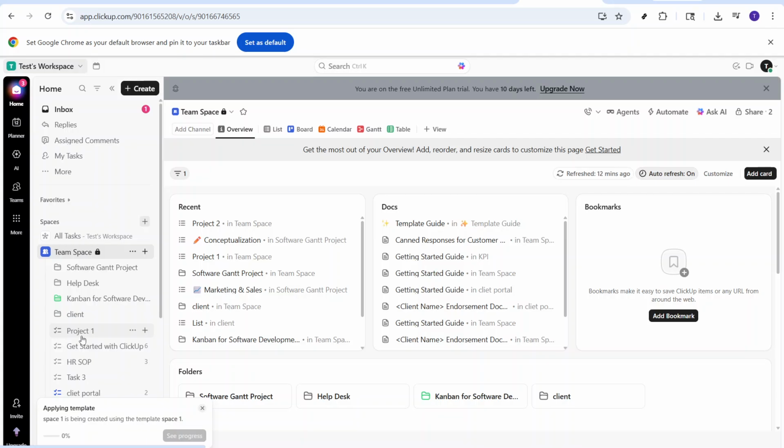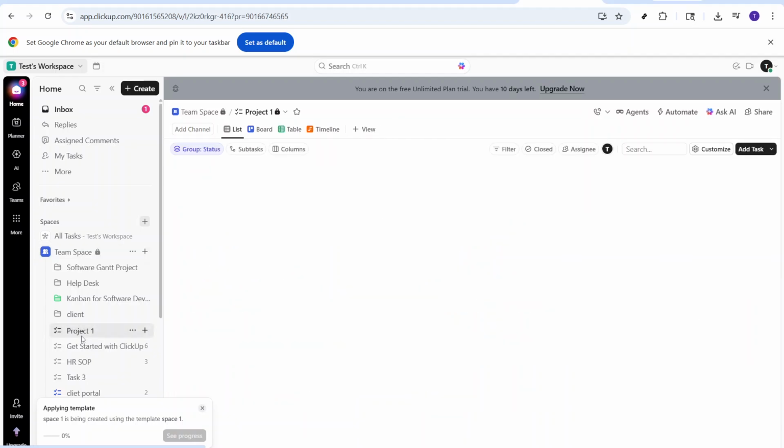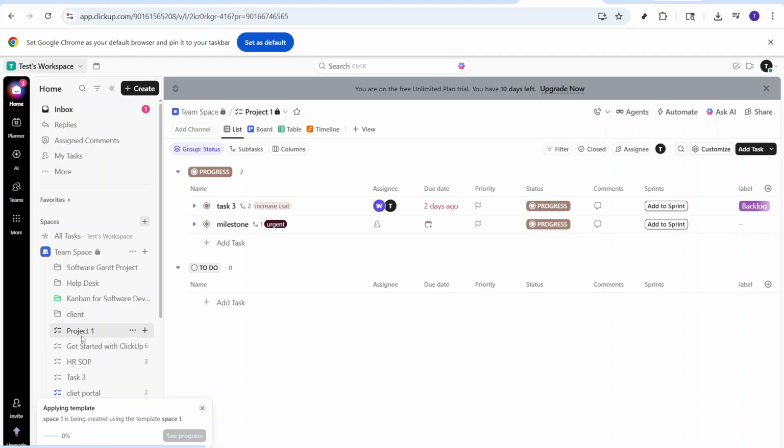Next, select the team space you want to optimize. Click the team space to focus on it, then open it so you can see its folders, projects, and lists. Take a moment to confirm you're in the right place and that the work you're about to archive is genuinely complete or no longer needed in your active workflow.